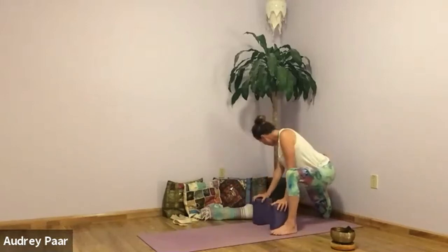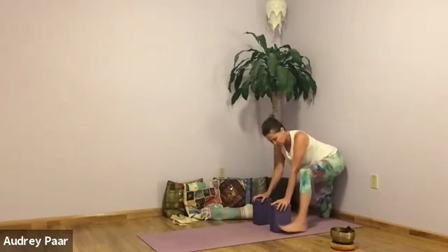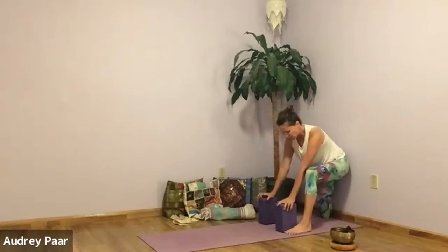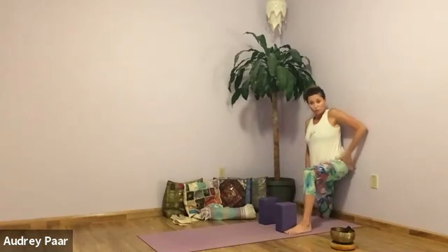Adjust yourself, toes point straight up the wall, and then shift the hips back to the wall first. So you're shifting the hips back first. Lengthen your tailbone down toward your knee as you start to lift your hands to your knee maybe. Chest starts to lift. You're going to draw your knee down toward the midline of your body as you drop your left hip. So really getting into the quadricep. Press toes into the wall. Top of the foot into the wall.